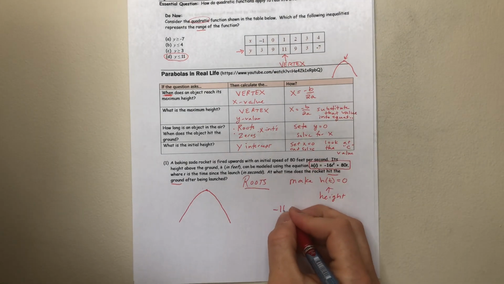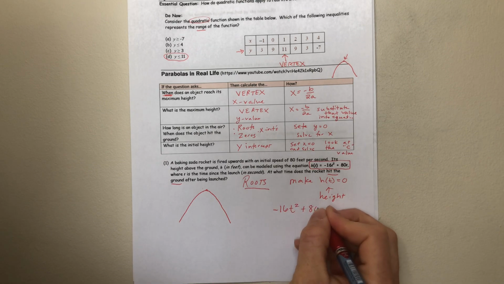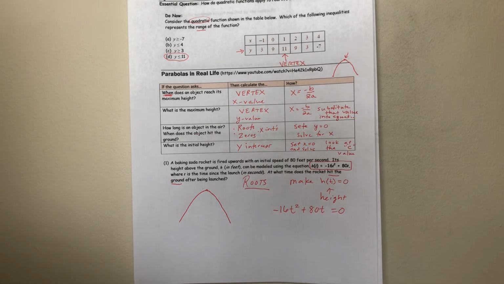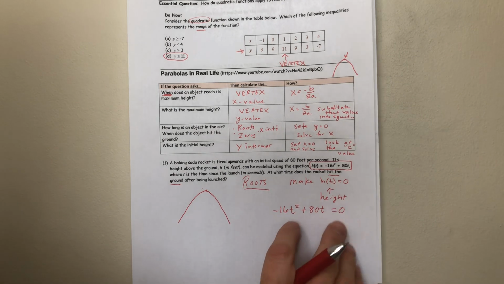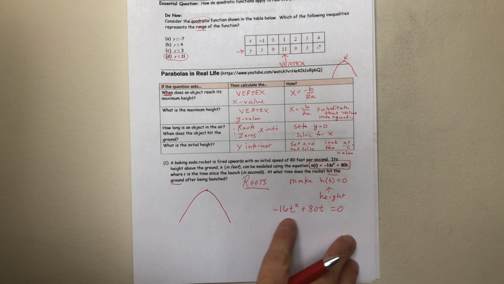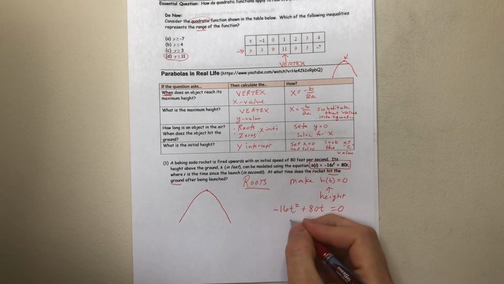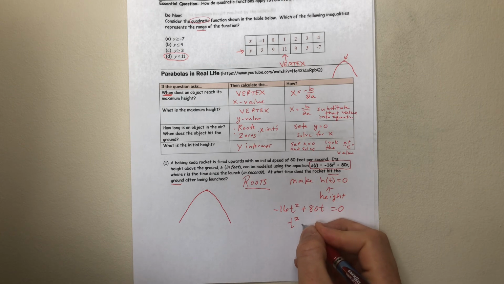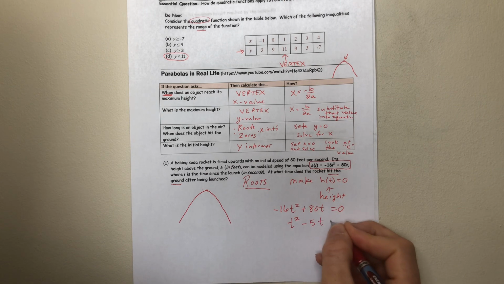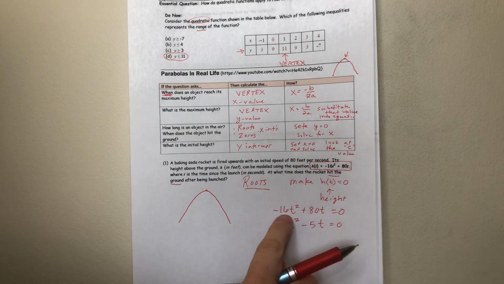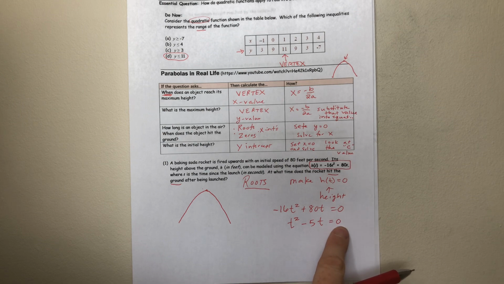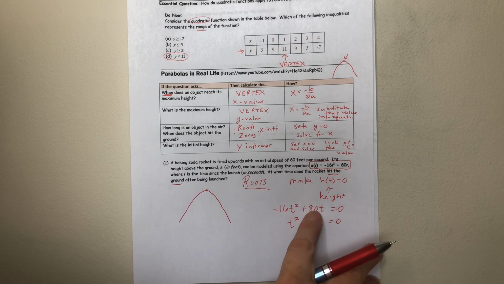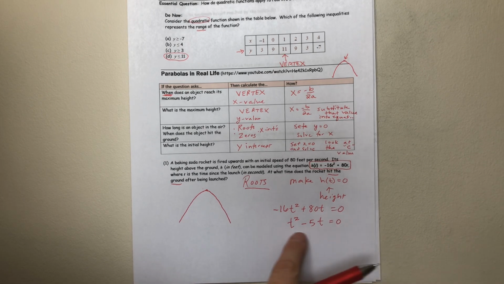So we have negative 16t squared plus 80t equals 0. All right. One strategy that I really like here is I always see if everything divides by negative 16. And it does. So this can be simplified to t squared minus 5t equals 0. Everything divides by negative 16. Even 0, remember, 0 divided by anything stays 0. Change the signs because you're dividing by a negative. Now, we're left with this nice, easy quadratic.